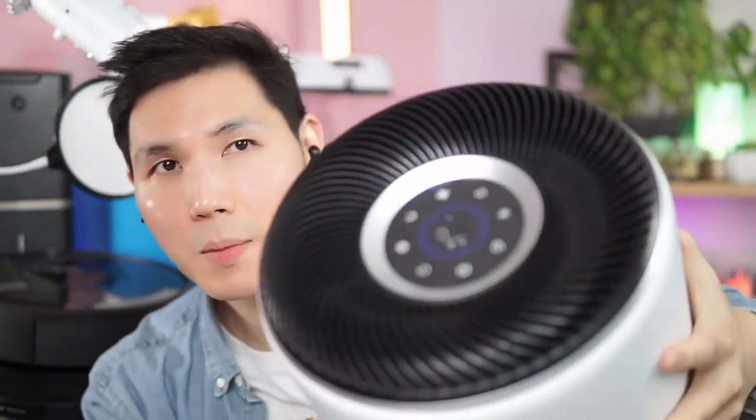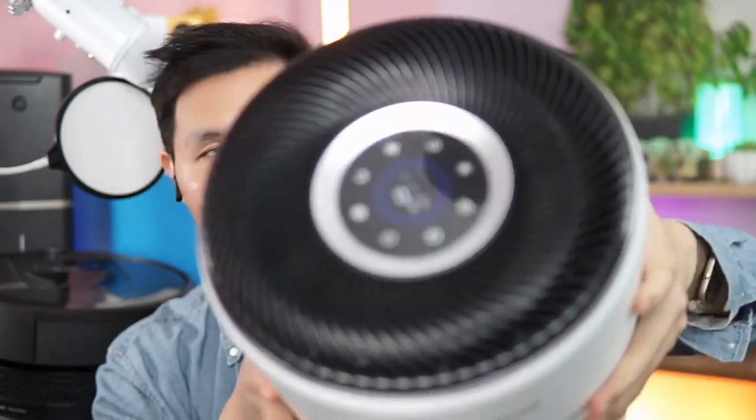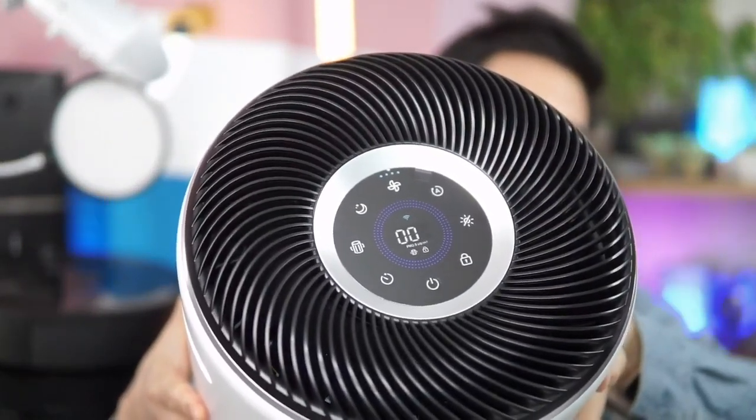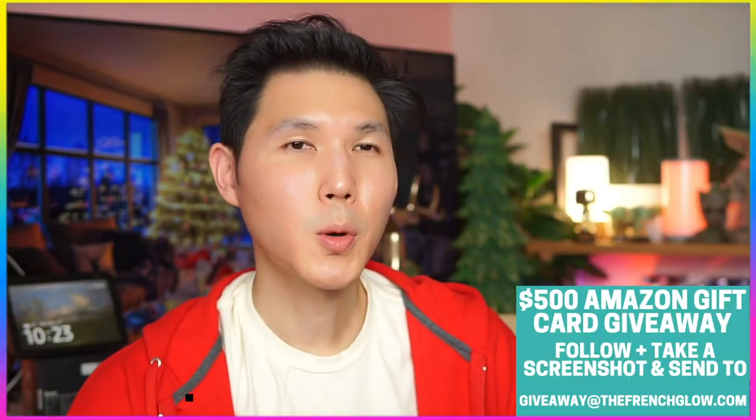So let's plug this in. Let's turn it on. All right, so now that it's plugged in, what's the first thing we're going to do? Well, we're going to turn it on. I've never turned this one on before; my wife has been testing it. You can see the particle reading right there, and that color is going to represent the quality of the air. I know you see the flicker, but that's what it looks like. That is detecting. Oh, so they're giving you five speeds now instead of the traditional. Let's try and speed up. I just wanted to highlight that.